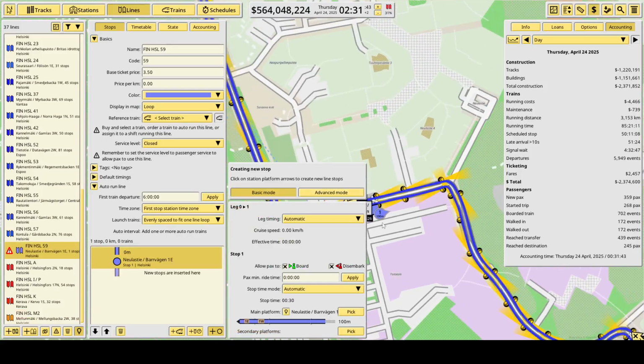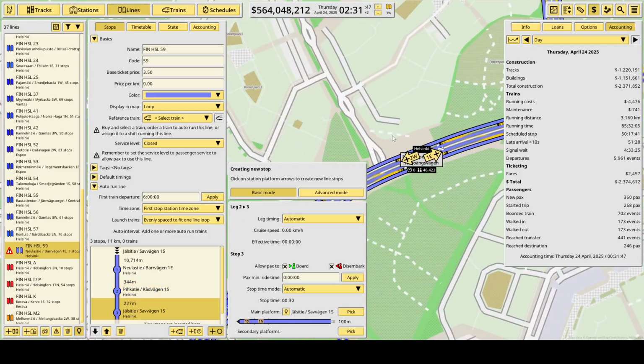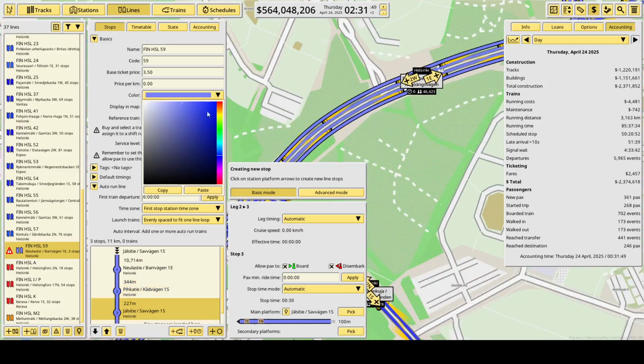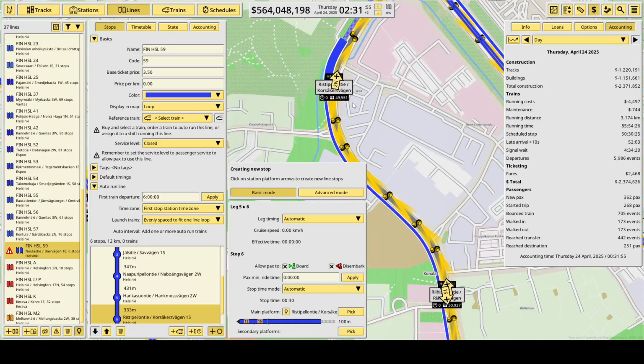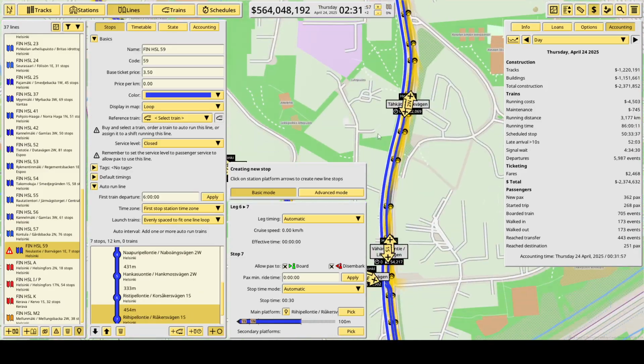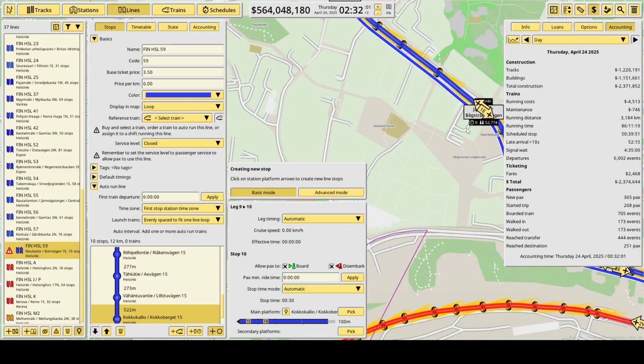So it starts at here. Well, this blue isn't really what it's supposed to be. Let's make it darker. That's better. So quite a strange line.